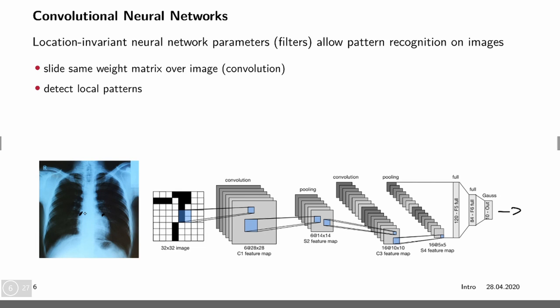However, in images, pixels that are neighboring to each other are highly correlated and local patterns have meaning. For example, in this area we see parts of the spine, here the ribs and the shade of the heart, and here the lung. Patterns in images tend to be locally clustered and convolutional neural networks use this local structure, allowing them to build much more potent models than feed-forward neural networks that can be trained much better by structuring the parameters and tremendously reducing the number of parameters.